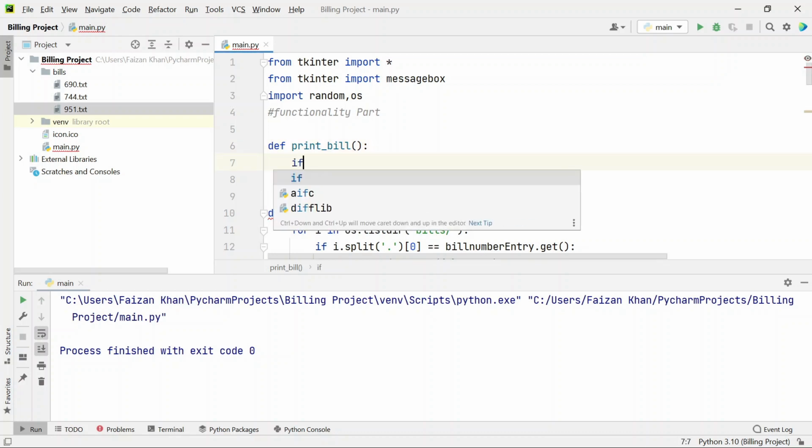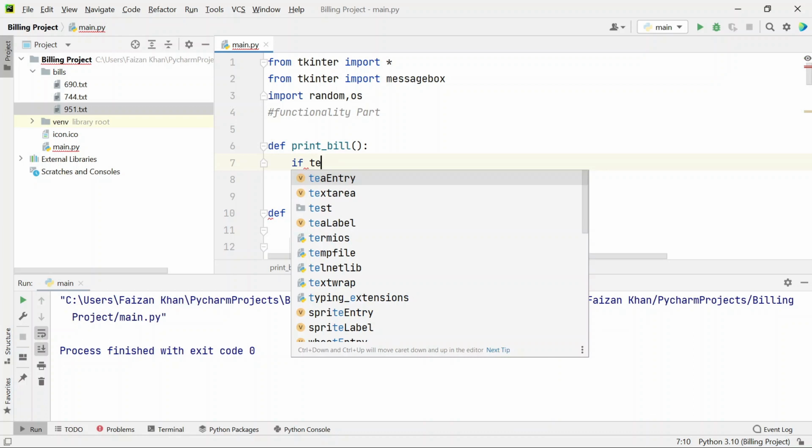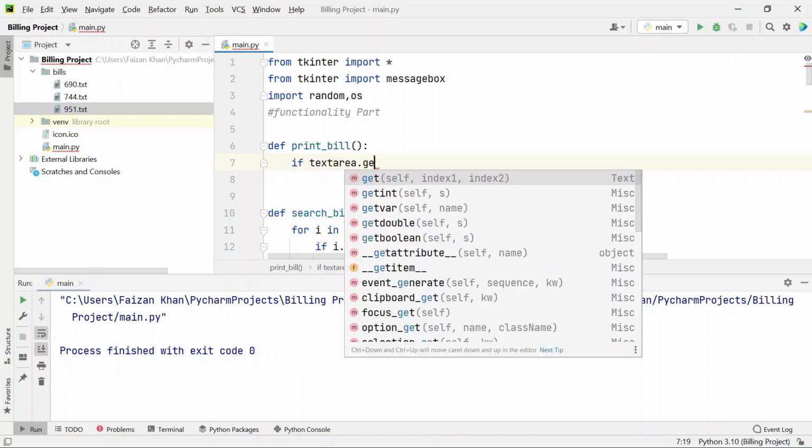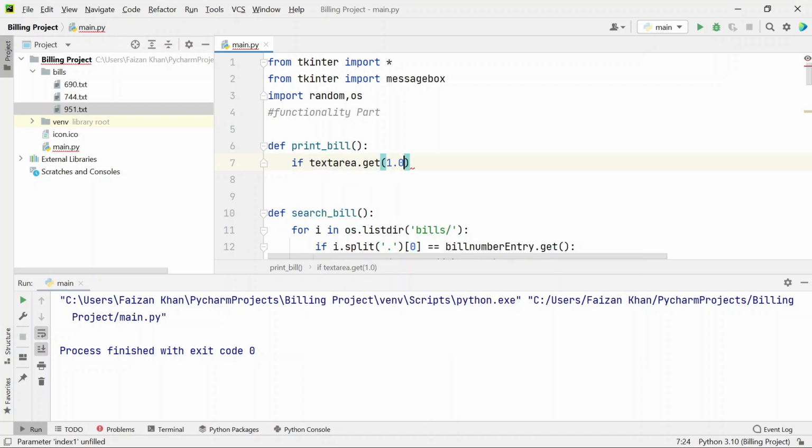So I'll write if text area dot get from start till end is equal to \n. When the text area is empty, there is only \n, a new line character there. So we'll compare it with \n. This means the text area is empty.